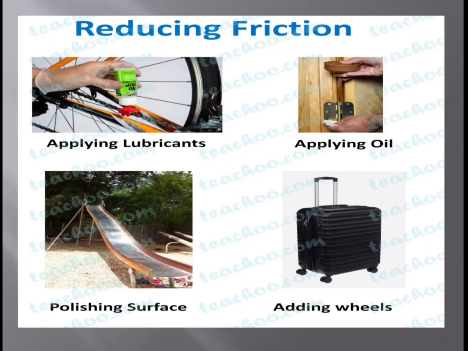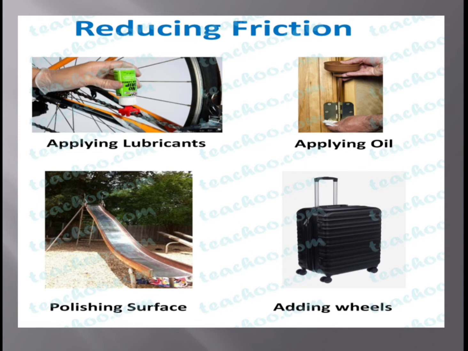How? The first one is to apply lubricants. Lubricants means the substances which make things slippery, soft, slippery. Like grease or oil, if you apply those lubricants onto things, it reduces the friction. For example, if grease is applied on a cycle chain, that reduces friction and the chain moves easily without making any noise. If friction is more, then it makes noise also. So with this, the friction reduces.